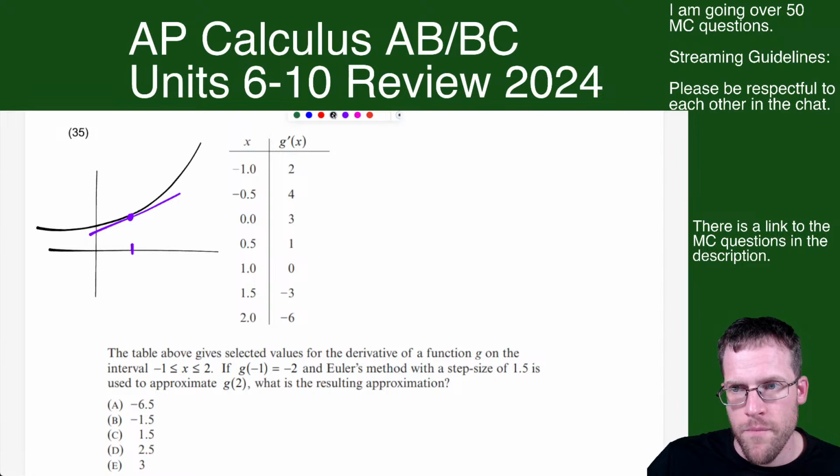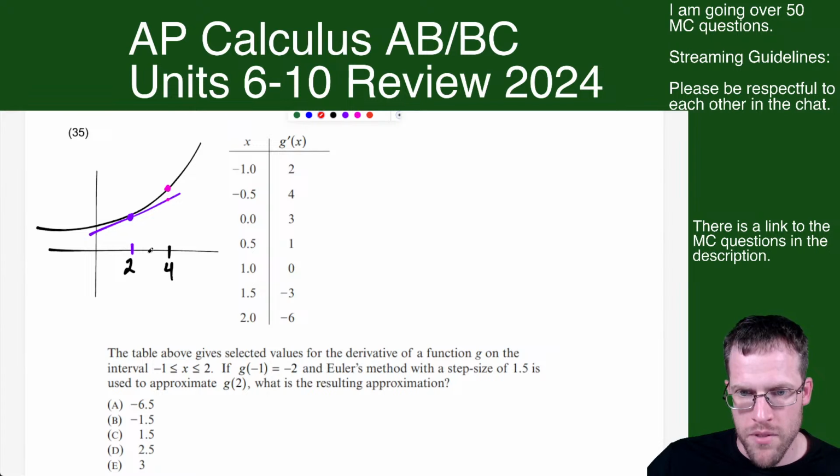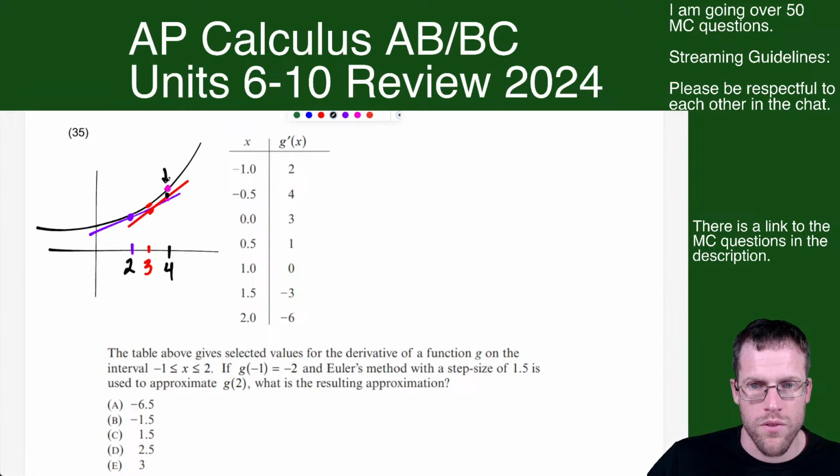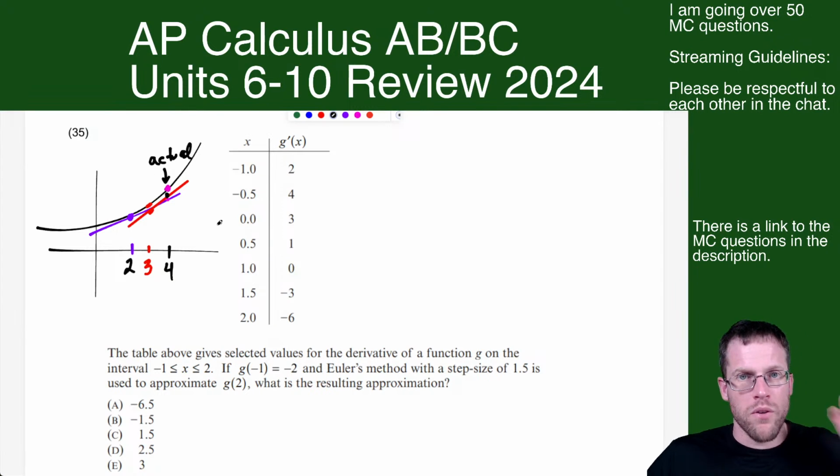So in Calc AB, I want to approximate, let's say this is 2 and this is 4, and we're like, hey, I want to approximate this value of the function. You would plug 4 into your tangent line. But in BC, what happens is you make another tangent line. So I plug this point in red into the derivative, the x value, and the slope changes. I'll just try to make it parallel, and then I'll move it. So I make another tangent line here. And notice that if I plug into the second tangent line instead, my approximation is closer to the actual. So this is the actual, and then these are approximations. That one just gets you closer. So that's the idea: we write the equation of two tangent lines.